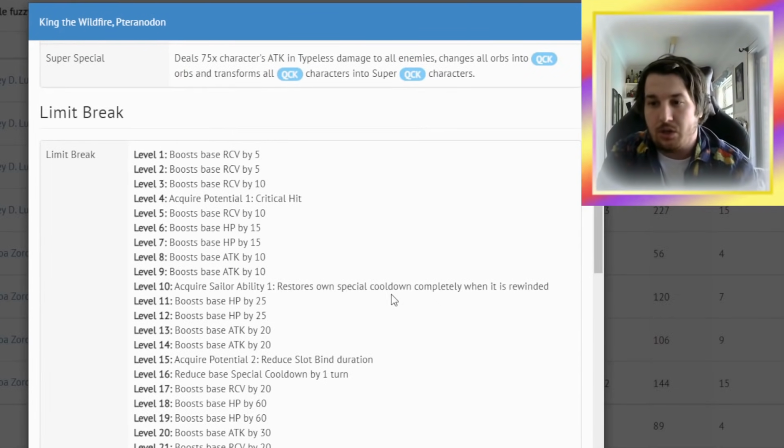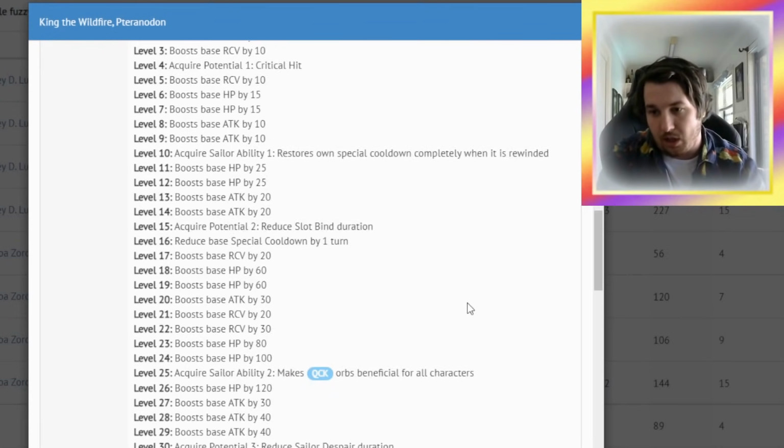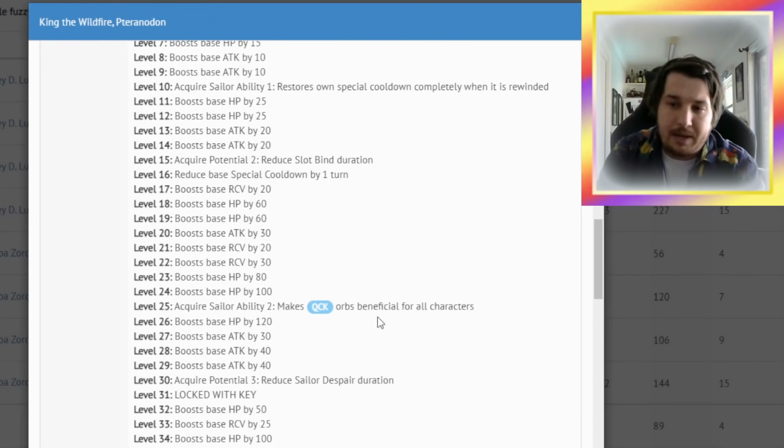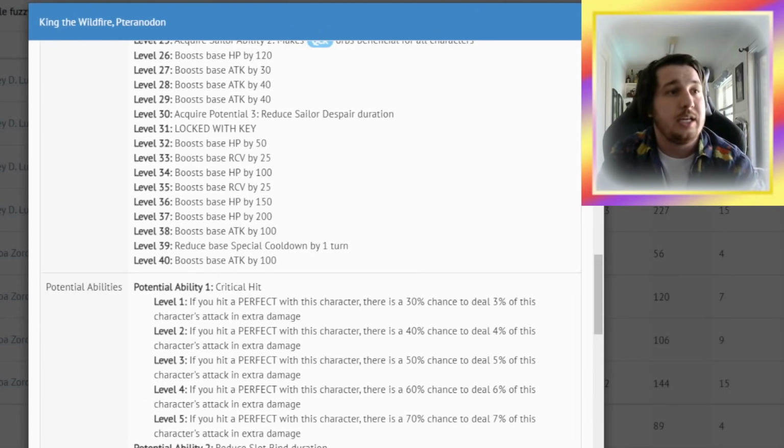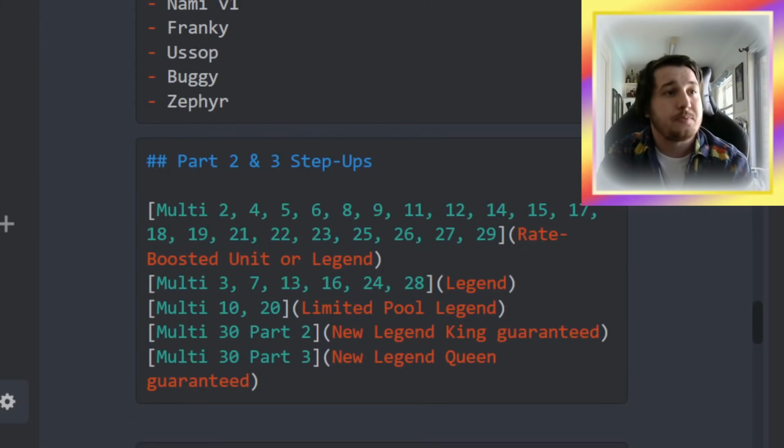He reduces his own special cooldown when it's rewinded. He has critical hit, slot bind, and Sailor Despair. And he makes quick orbs beneficial. So as you can see, like, these two characters just parallel each other really, really nicely. And they do work very, very well when you put them together hand in hand.